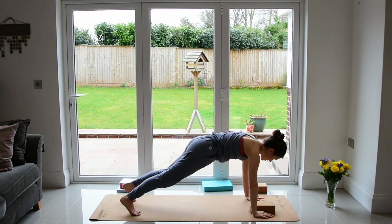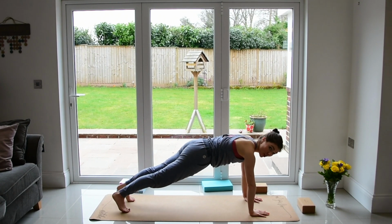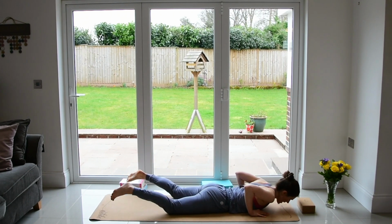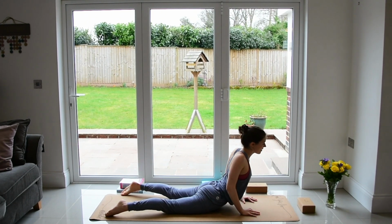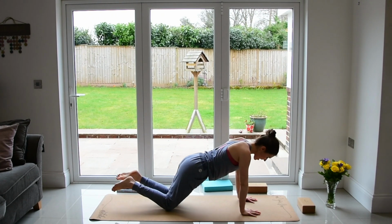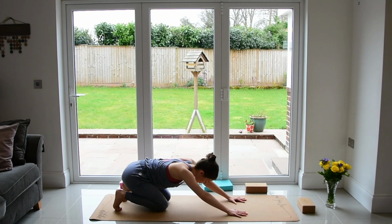Making your way back into your plank pose. And either coming straight to your down dog or child's pose. Or sending the knees down, elbows back. Planting the palms, softly rising into your cobra. And releasing down to the ground. Everybody meeting in a downward facing dog, but take your time to arrive there. There's no rush.